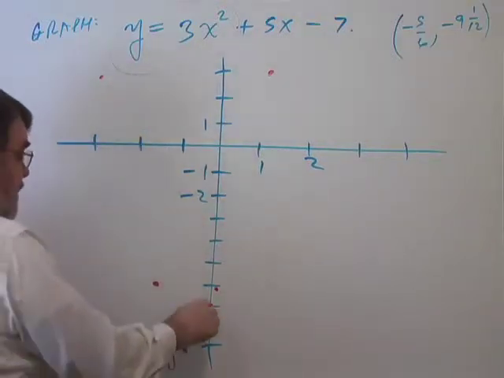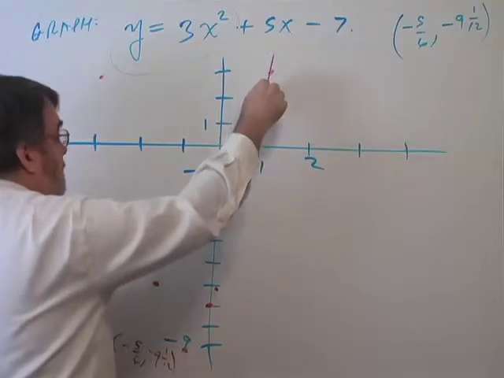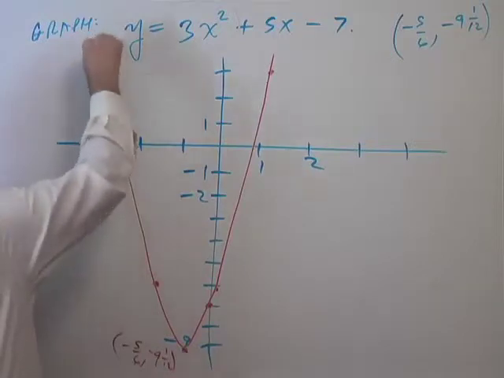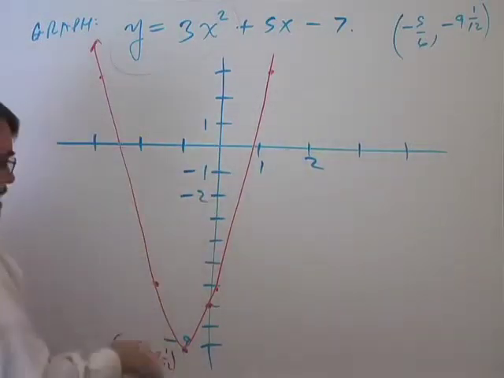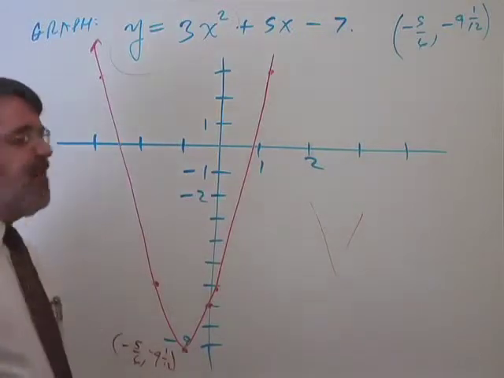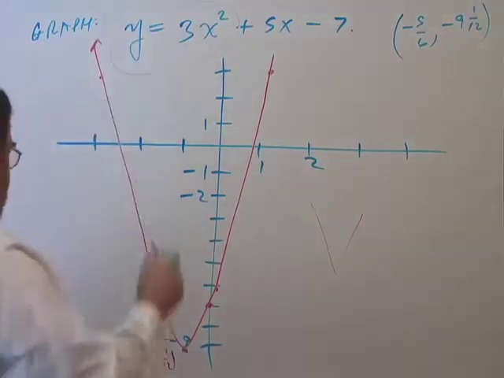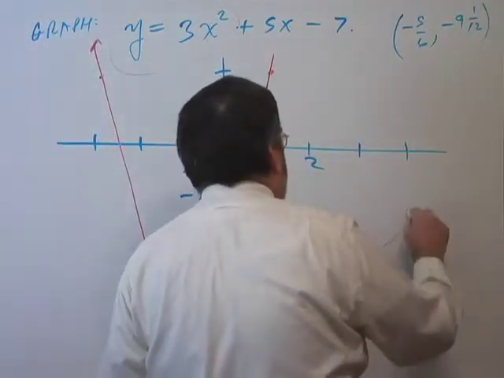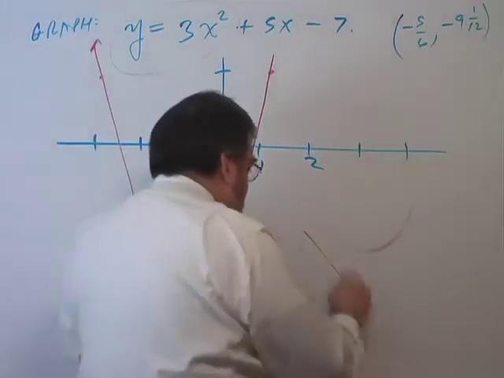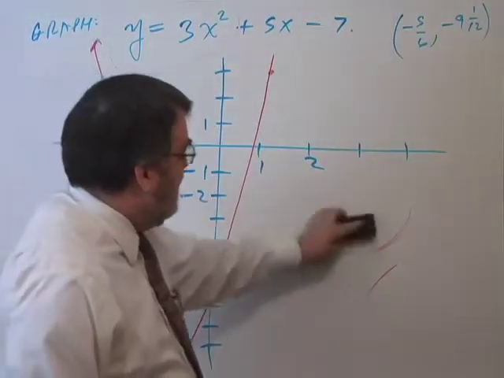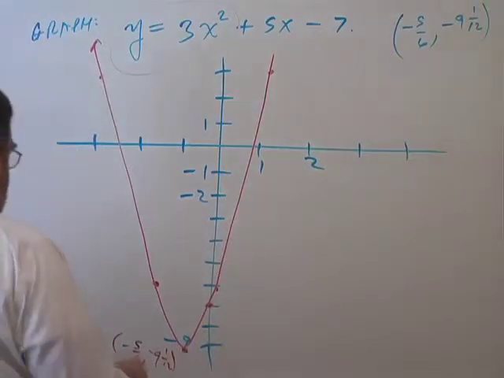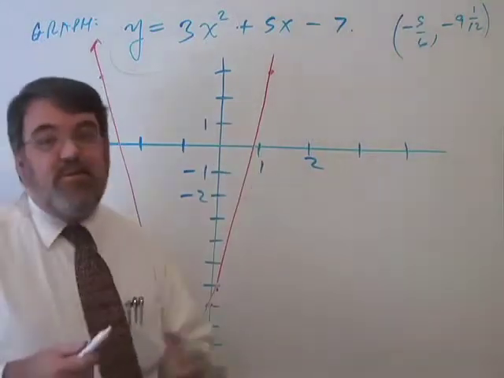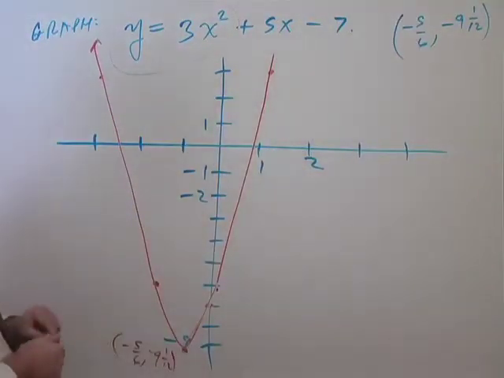So I've got 1, 2, 3, 4, 5, 6 points here. Alright, and try to make it curved. I know this one is almost a V graph, and that's because it's thin. It's been stretched by a factor of 3. But if you have a wider parabola, try to make it look like a parabola. Don't go like this. Okay, that's just plain laziness. Try to make a good faith effort to make a curve. And this one's a little hard to get a good curve on, again, because it's been stretched so much by a factor of 3. Alright, so there you go.